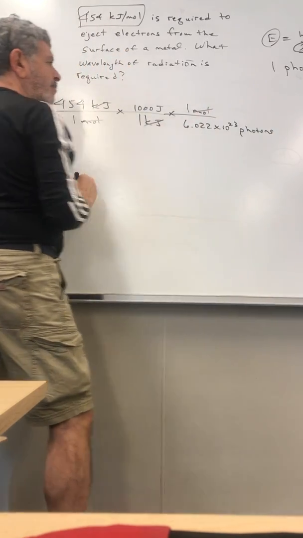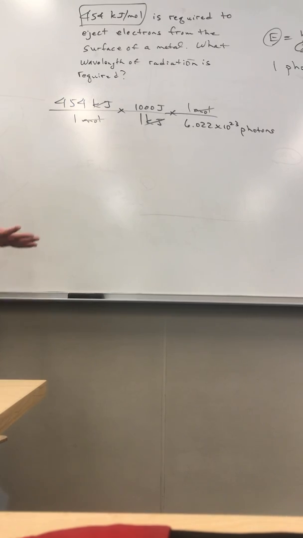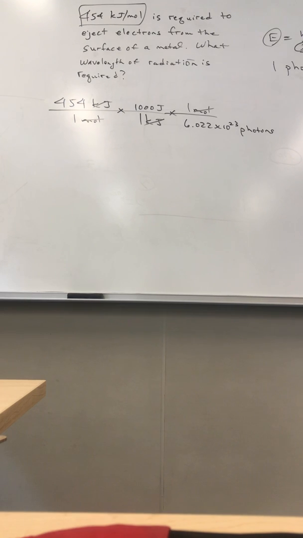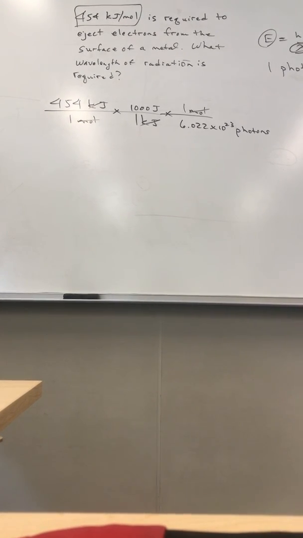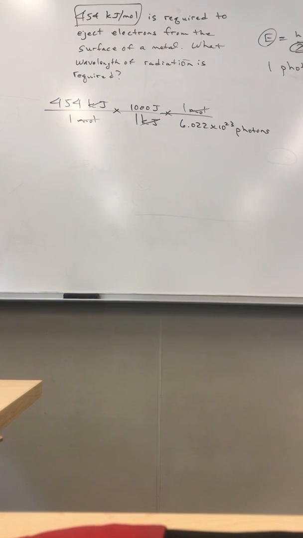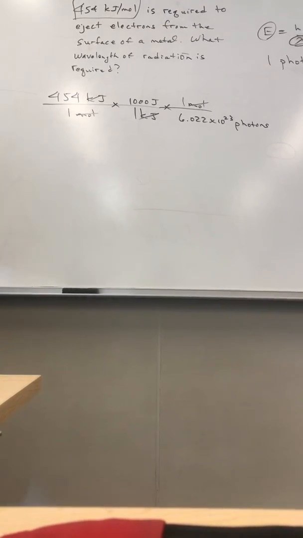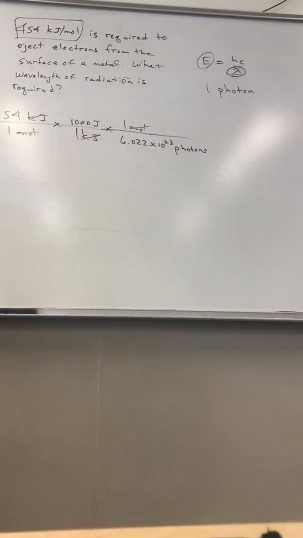Is it atoms, protons, particles? It doesn't matter. It's just particles, whatever you're talking about. Here we happen to be talking about photons. Could be atoms, could be photons, could be electrons, could be ions, could be anything, as long as it's particles. Remember, it's a counting unit. If you forget, think about a dozen donuts. Not eggs, because they're weird. Dozen donuts.